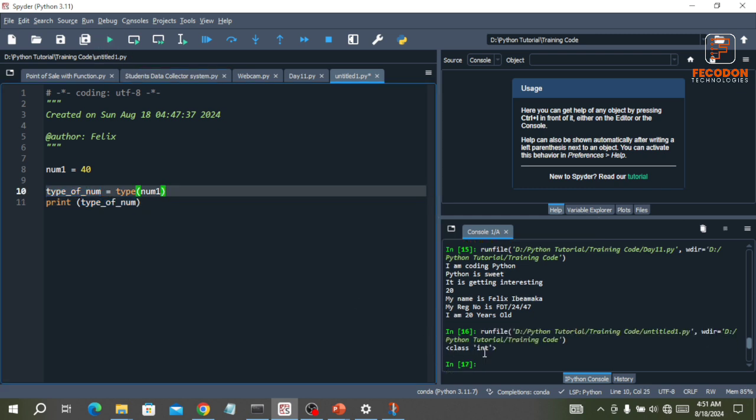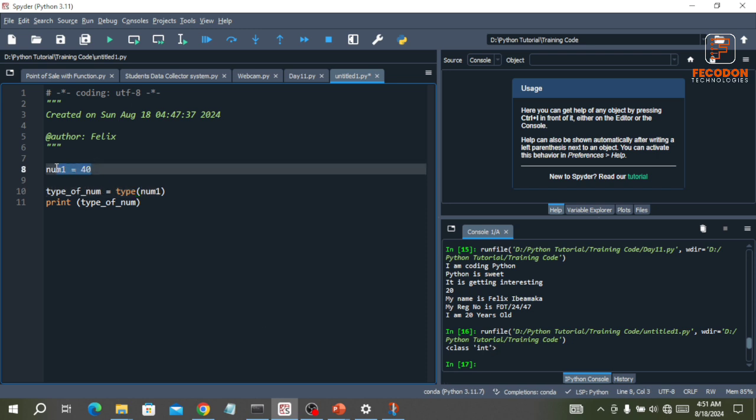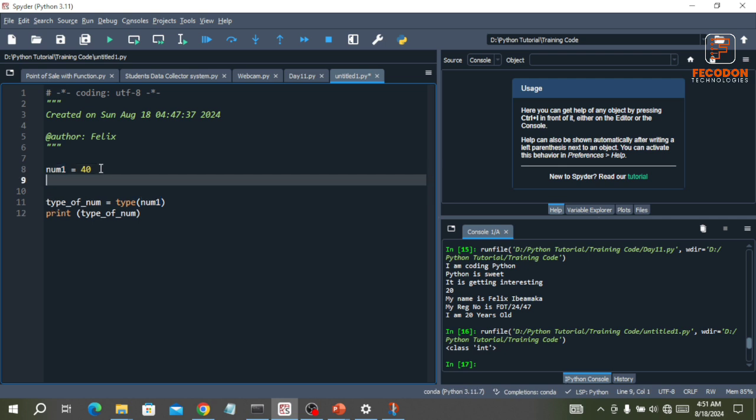So you see that the type is integer, meaning that this is a whole number and this variable is holding an integer. Okay, so I can create as many variables as I want that are holding a whole number. I can create another number, I'll call it num2. Maybe it should hold a negative number, maybe minus 45 or something like that.